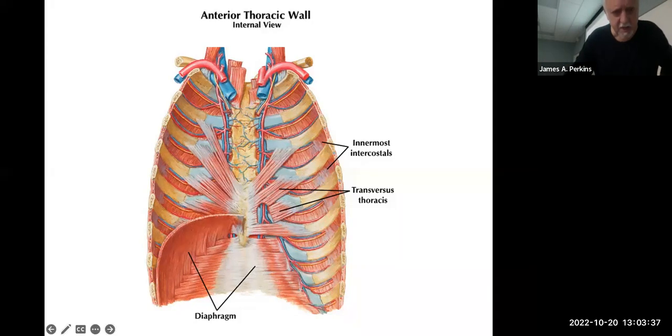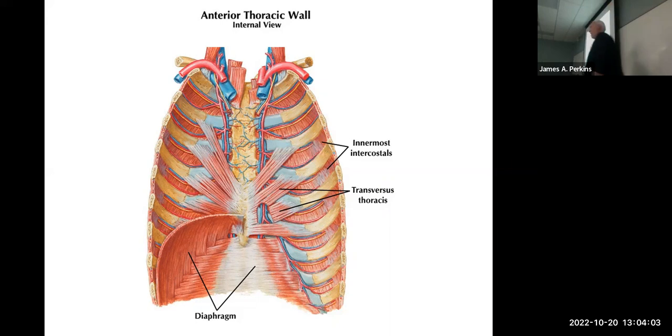And you may be able to see that, maybe a little tricky on this slide, but in the area that I'm circling right now, you might be able to make out the nerve there. And then there's also an artery and vein running along with the intercostal nerve. And it looks like the nerve, artery, and vein kind of disappear from view right at the point where I'm circling with the cursor. That's the point where the intercostal nerve, artery, and vein then enter this little canal, or this little space between the internal and innermost layer of intercostals and create that separation.